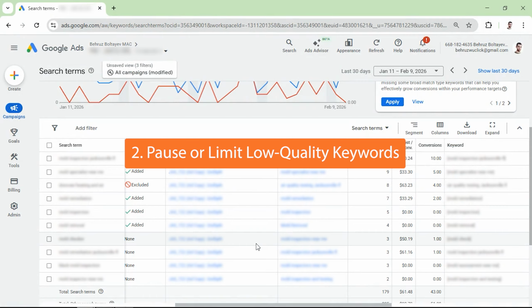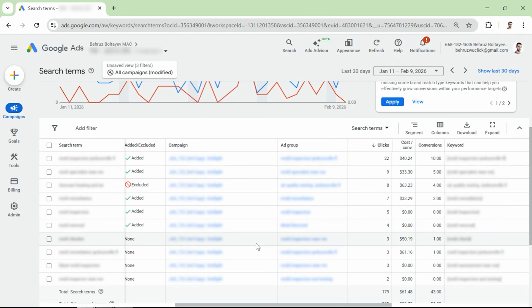And the next thing on our list, after knowing which keywords are generating a lot of low quality traffic, you can find those keywords, let's say from here, from the target keyword section, and you can limit their traffic, or you can pause them altogether. So first of all, you can find certain irrelevant search terms from here and add them as negative keywords. And after that, you can find those specific target keywords which were generating those low quality search terms, because in the future they might bring different versions of those lower quality search terms as well. So you can identify those, and depending on your bidding strategy, you can also limit their search volume. Or if they're bringing a lot of low quality terms, you can pause those keywords so that in the future you won't get traffic from them.